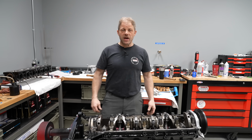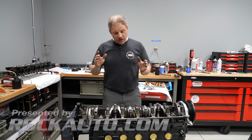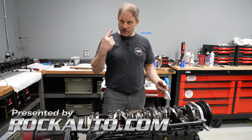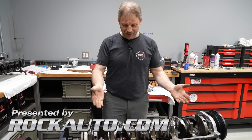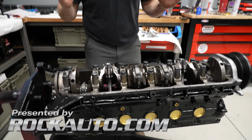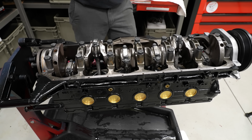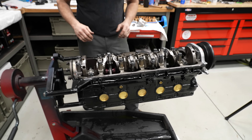Hey, this is Davin with Hagerty on our Redline rebuild series. Back on, or still on, our 4-liter Jeep motor, soon to be actually, I have to correct that. We're now a 4.6 liter because the crankshaft, rods, and pistons are in. So we are somewhat buttoned up on a short block.